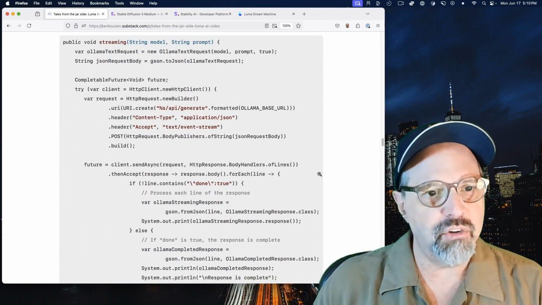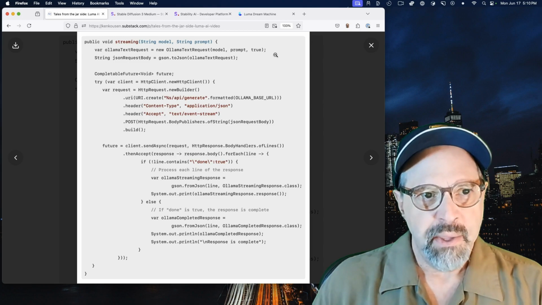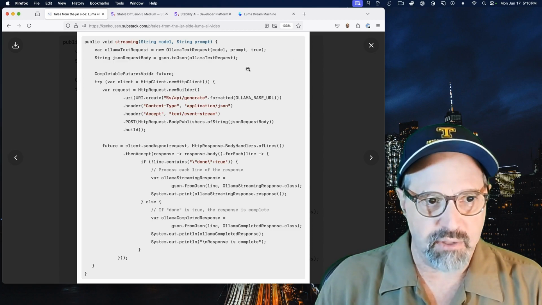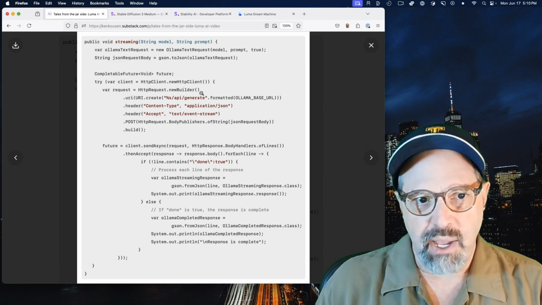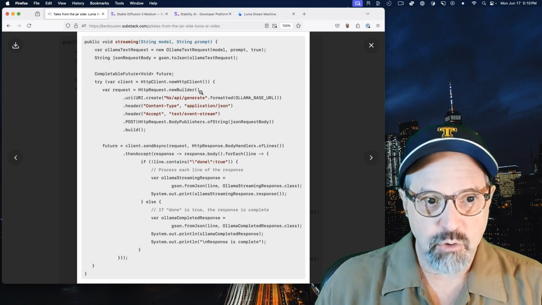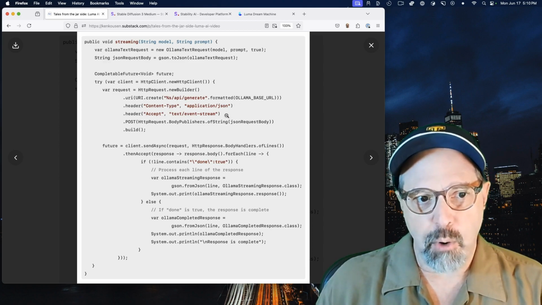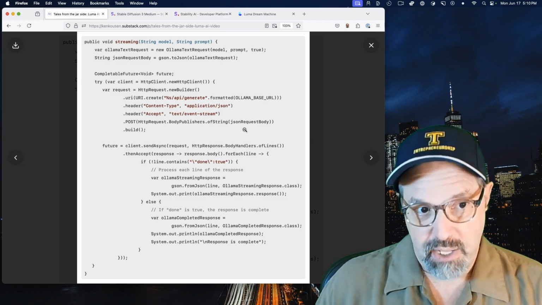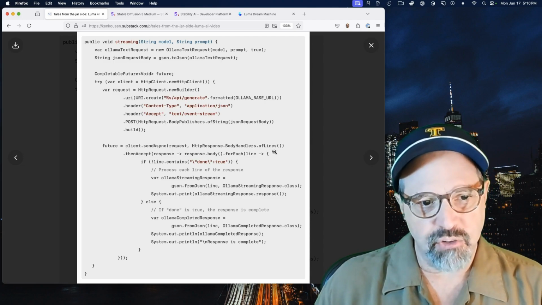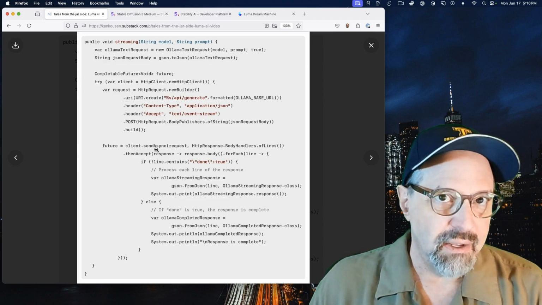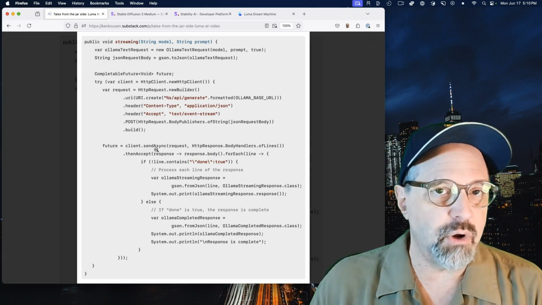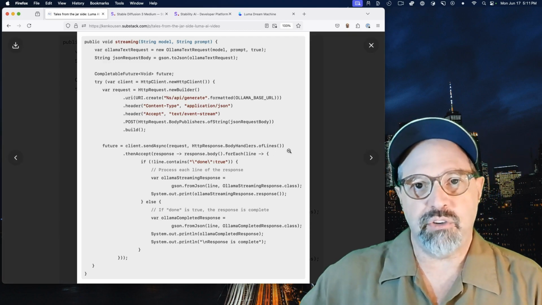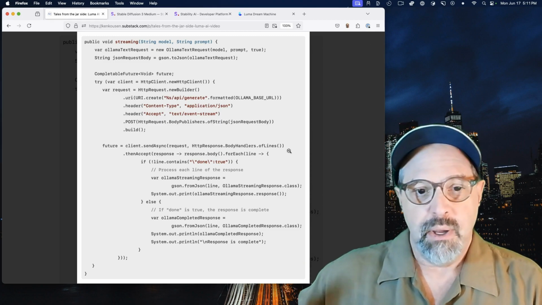So here's the code, just to give those of you who are developers an idea. I put in a model and a prompt, and I turn that into a little record I made for the text request. So here I'm using the HTTP client with an HTTP request using the new builder method, set the headers appropriately with the accept header being a text/event stream, put in a post request with that in the body, and what I get back is interesting here. I'm doing a send async, meaning, yes, I am sending an asynchronous request that will return a completable future. So of lines is a body handler that will return a stream, a Java functional stream of strings.